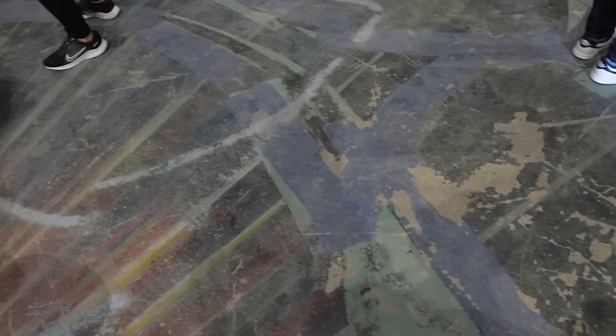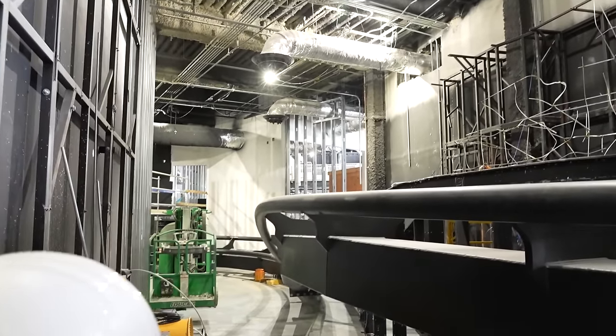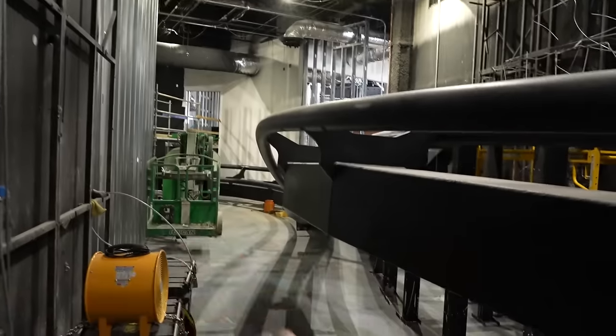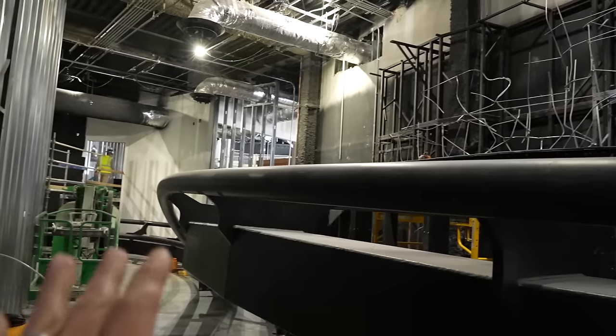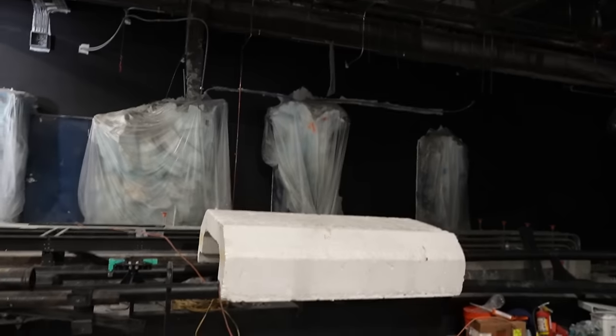So if you can kind of remember Empire of the Penguin, this is a whole area. This was the track layout here. All the trackless vehicles were riding around in this area here, all throughout here. This will be a fun little element right here where you're coming through trying to avoid some of the falling rocks. You do a little dip and a turn right there, because this will all be kind of slow moving through here like a dark ride, and then a little quick moment right there. That'll be fun. We've made it a little bit further into kind of the show scene section.